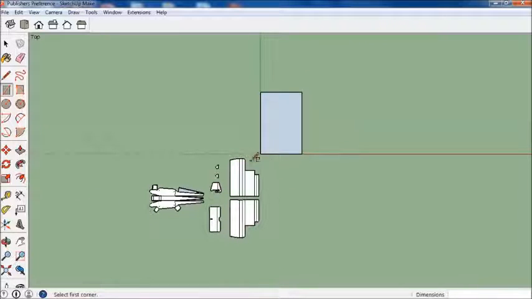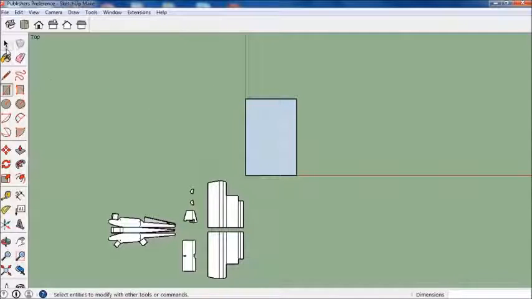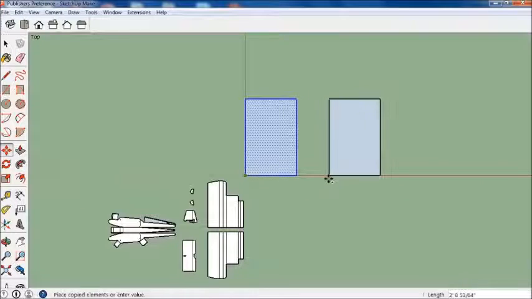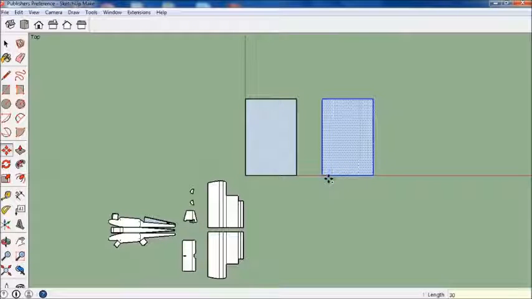Now I know that this plane is going to take 2 pieces of foam to construct, so I'm going to make a second sheet, and I'm going to make it 30 inches over, and I'll specify that in my movement there. What happens is I've got this 20-inch wide piece of foam board. There's going to be a 5-inch margin to the next 20-inch piece of foam board. I know that when I set this up to print on Qt PDF and make a PDF out of it, I can get 2 pages. Each page will fit on a sheet of foam board.